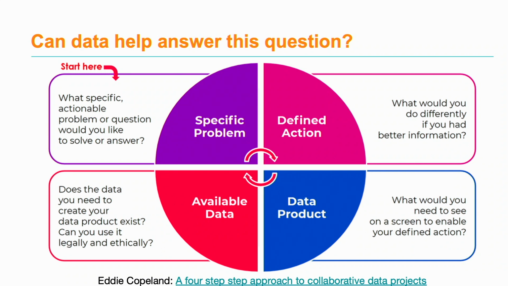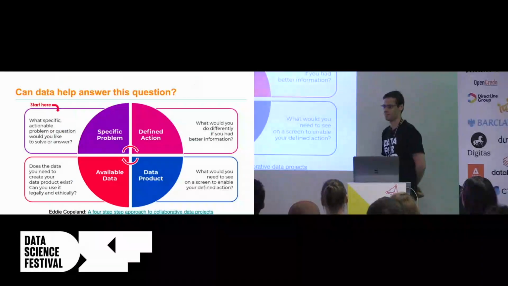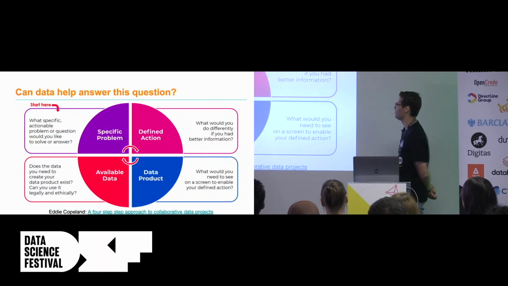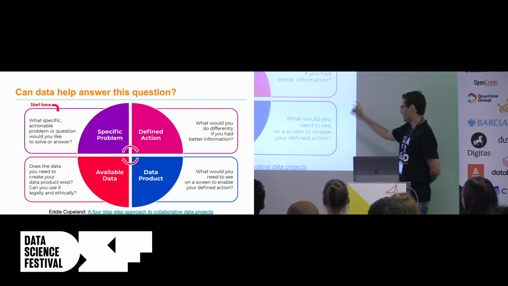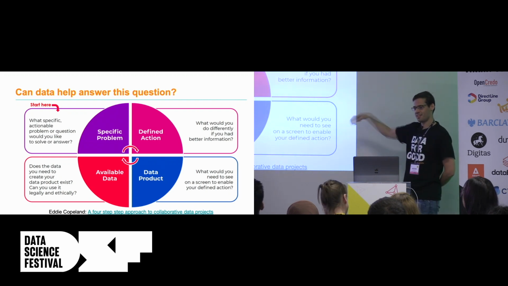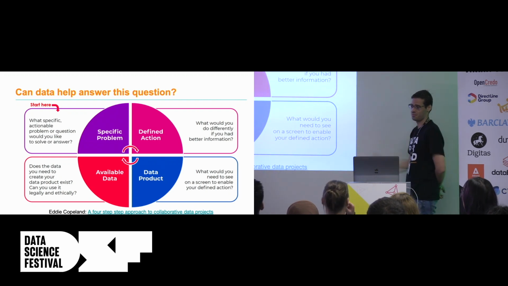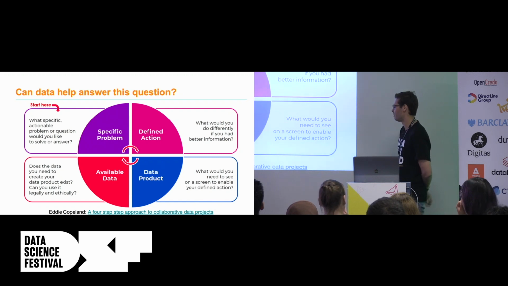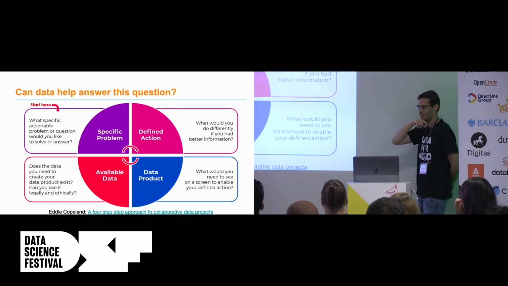This is the kind of question we ask all the time in the scoping committee. What are they going to do if they know that? If I knew X, I'm going to do Y and Z. And then, can data actually answer that question, or should that question be answered by something else maybe? And then we go to the data, which is the last step, right?